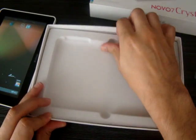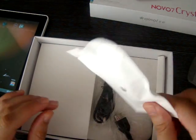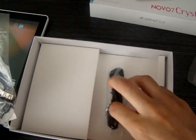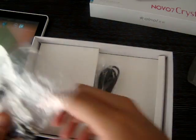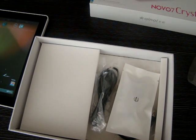The last thing I want to show you is the accessories it comes with: headphones, an OTG cable, and a USB cable. GadgetGreats will actually be including the charger with the unit, along with a screen protector and a neoprene case — so definitely a good deal. Go ahead and order at gadgetgreats.com to get those extra things included in your order.